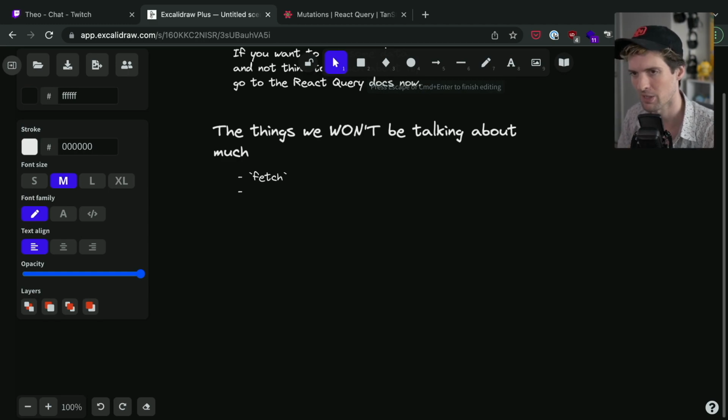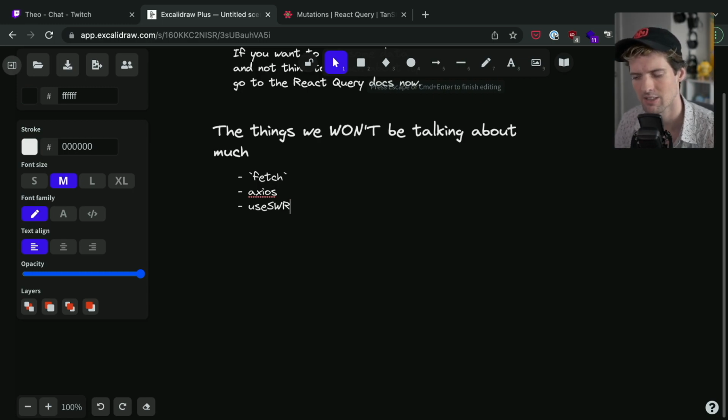As such, we also won't be talking about Axios because there isn't really much reason to use it anymore. You should just use fetch, it's built into everything. We're also not going to be talking about useSWR because it doesn't do mutations. So it does data fetching in the loading sense, but it doesn't do too much else. It's a nice minimal way to fetch data, but it's not much smaller than React Query, and there are so many powerful things React Query does.